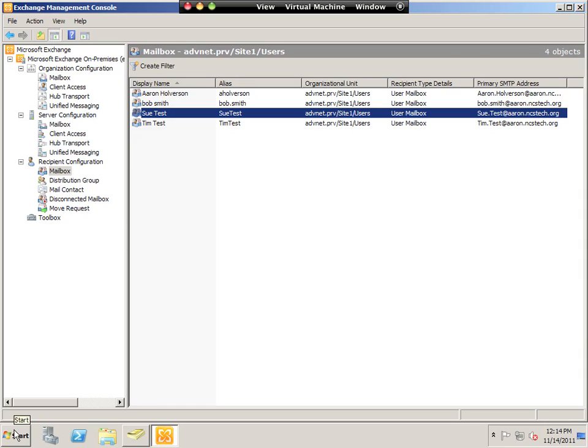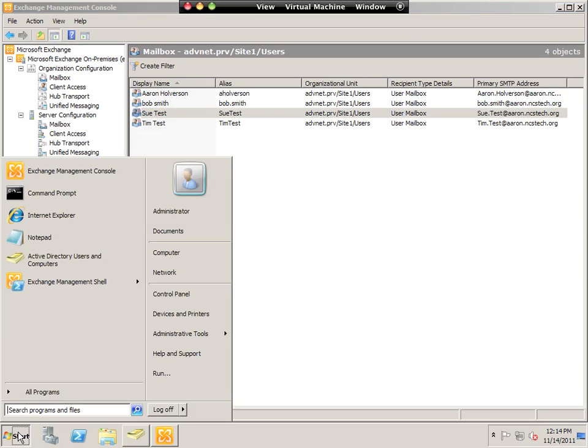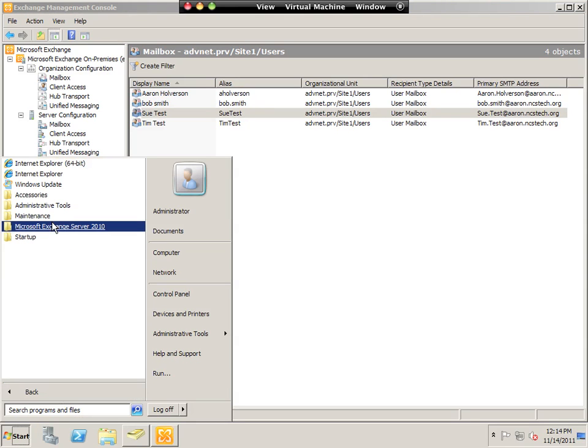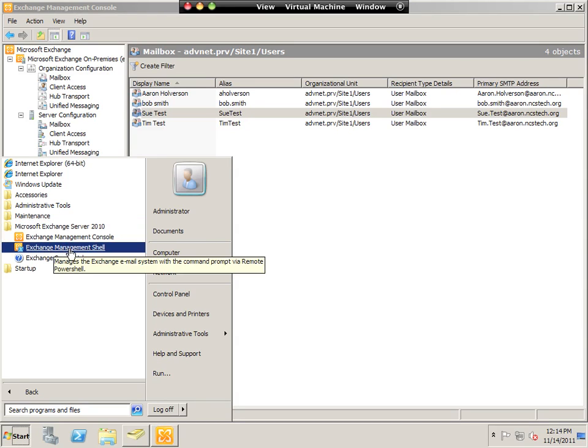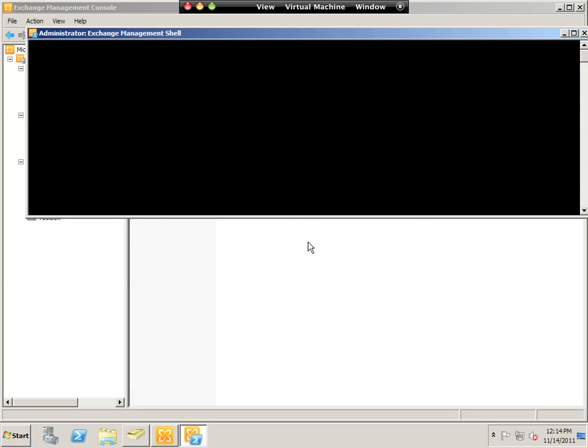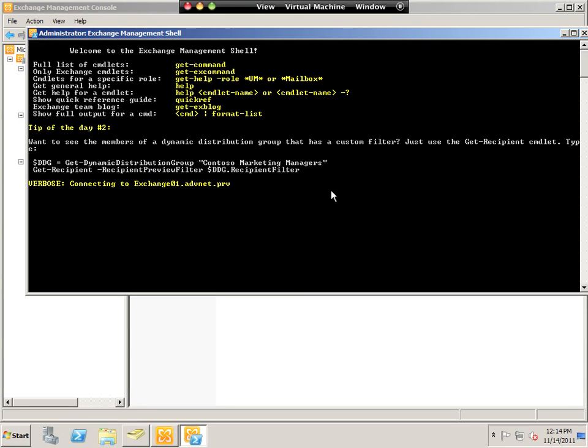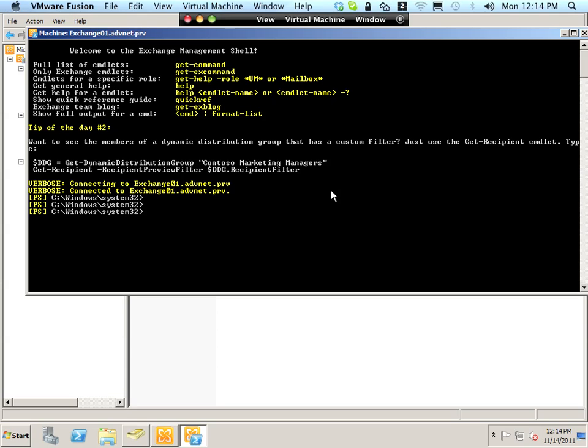So in order to fix that, you have to run the Exchange Management Shell. You do that on your Exchange server by selecting Start, Microsoft Exchange Server, and then choose Exchange Management Shell. When you're inside the Exchange Management Shell, you're at the prompt in Windows System32. You're going to change directory / and then type in PRO and hit the tab key, and it will auto-complete this. So we're going to keep hitting the tab key to auto-complete. Program Files, Microsoft, Exchange, v14, bin.